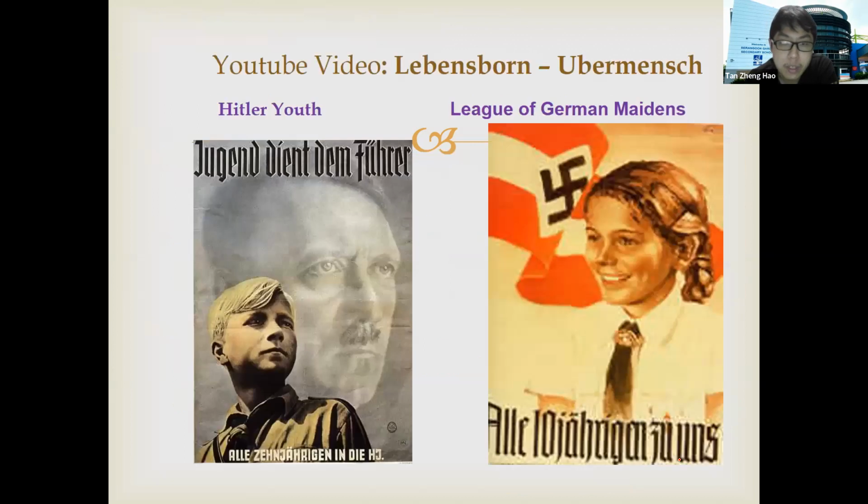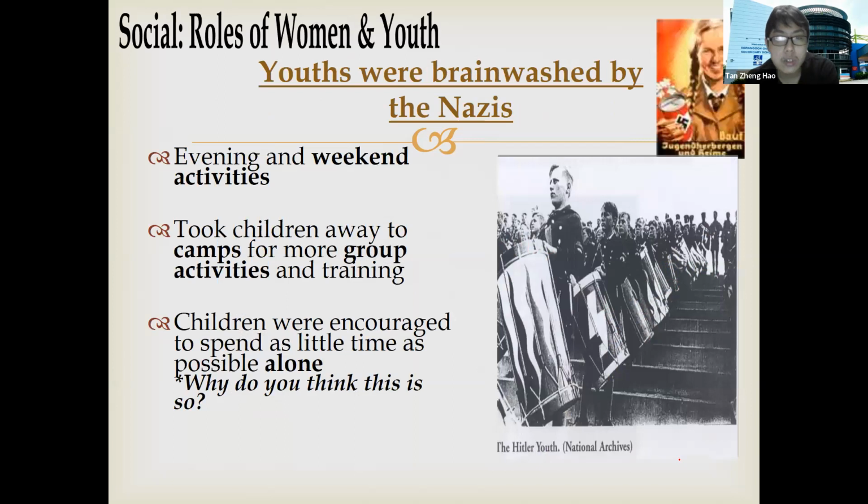So you can see the two groups, the Hitler Youth and the League of German Maidens, one for the boys, one for the girls. There are some YouTube videos in the slides. You can watch them on your own, in your free time. The children were often taken away for training. For boys, it could be military training to prepare them to become soldiers in the future. They were encouraged to spend little time alone.